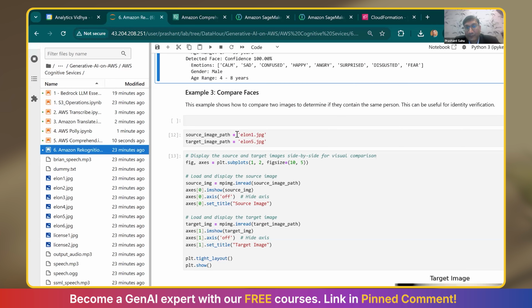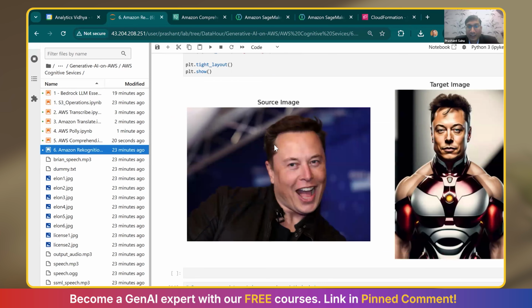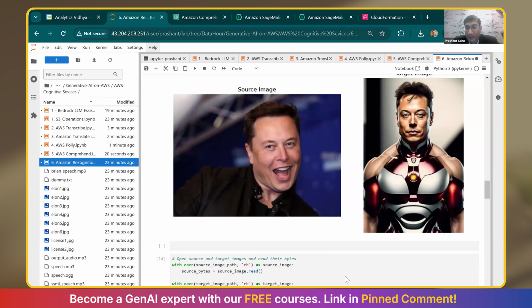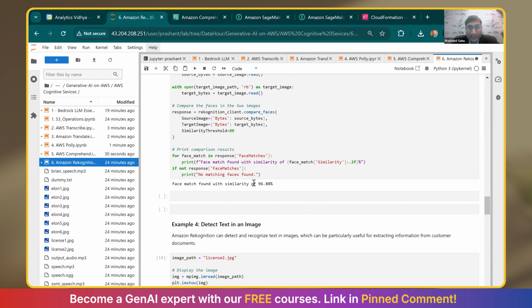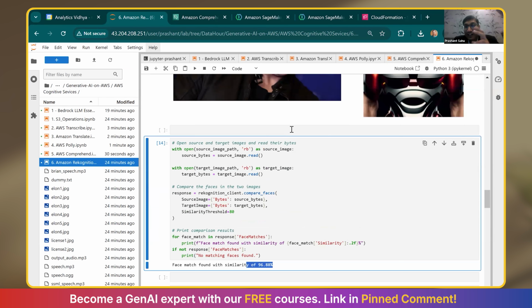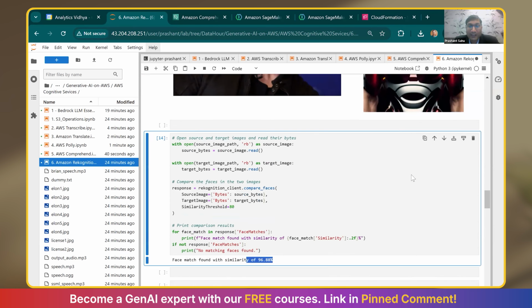You can even compare faces from two images. So I've got image one, image two, and then I can even compare. This image was generated by me. Okay. And this was the actual image. And I wanted to see how much is the similarity score between these two images, right? So I got the output there as they are matching 96, roughly 97%. So that is the kind of intelligence built in. Okay. So this was the image and this was the target. I wanted to match how much similar they are.